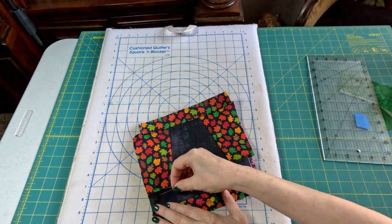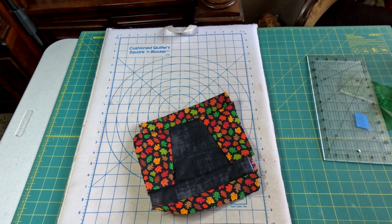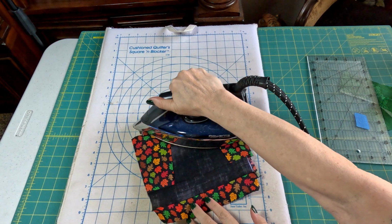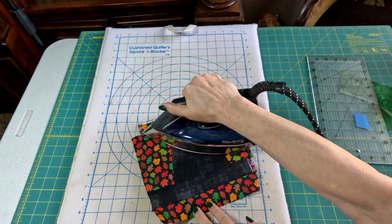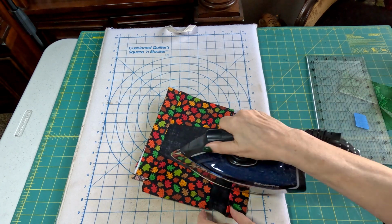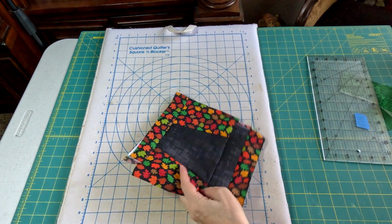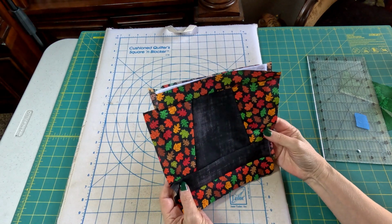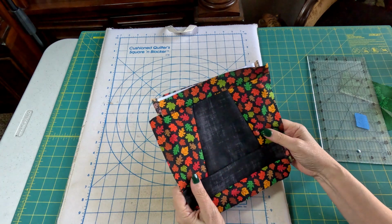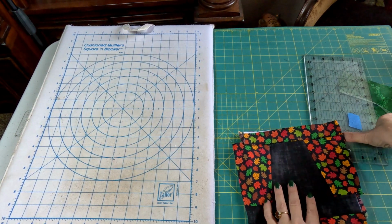Okay, I want to take out all my pins and give it a good steam press. My iron's not hot enough to steam just yet, but that's okay. And you'll notice all my edges aren't even. That's why I made it bigger, so there was some room to trim.